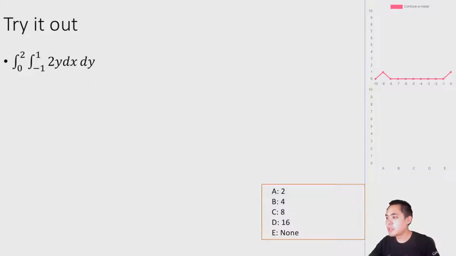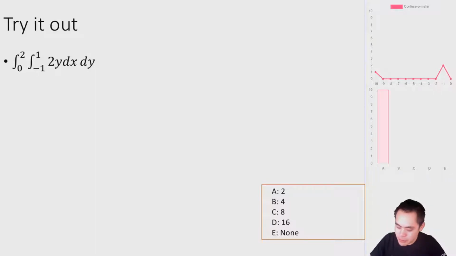The inside integral doesn't have to always be x. Sometimes it's x, sometimes it's y. You need to pay attention to that. This is why, remember when I was saying this dx or this du or whatever the variable is, that's important, because the inside integral is whichever one of them is first. Okay, looks like we're starting to get some replies. We're getting a lot of A's. So let's try working this out and see what happens.